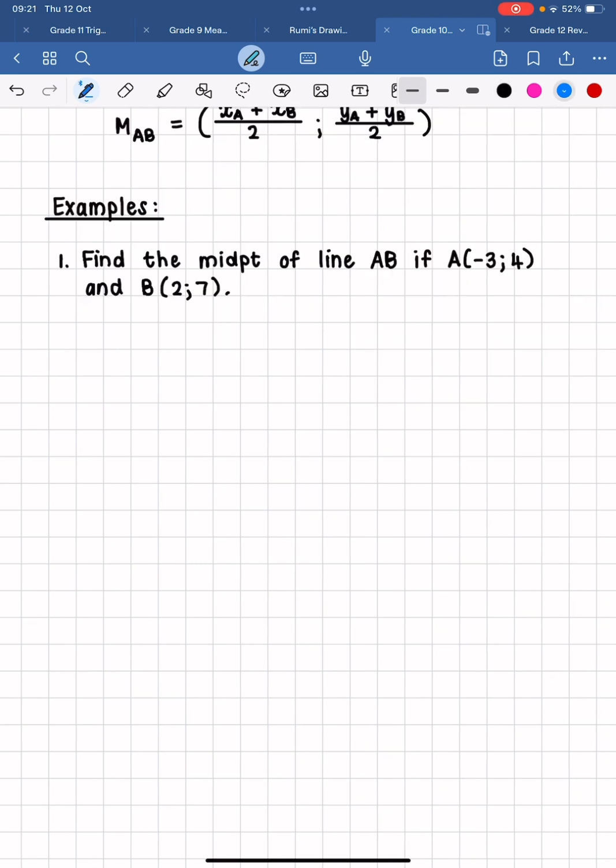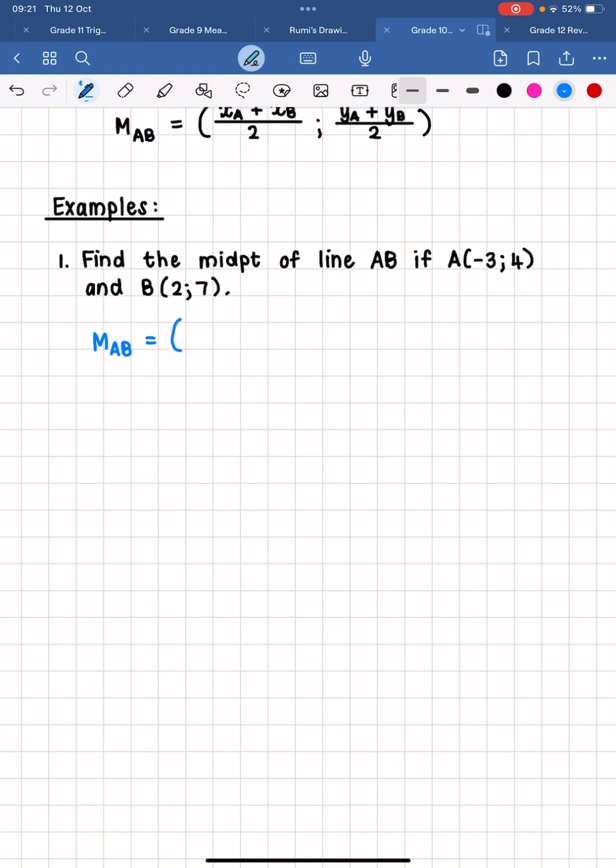All right, guys, so we have the two coordinates of the point, so we're just going to add them together, divide by 2 for x and for y. All right, so we're going to say the midpoint of AB is equal to, and guys, by the way, sometimes they tell you that, for example, C is the midpoint. Then you're going to write C equals. Okay, so if they haven't told you the name of the midpoint, then you're going to write M of AB. But if they're telling you the name, then you're going to write that name for your calculation.